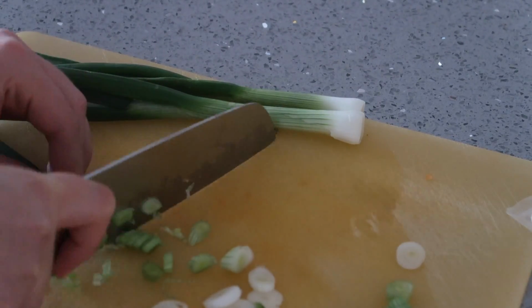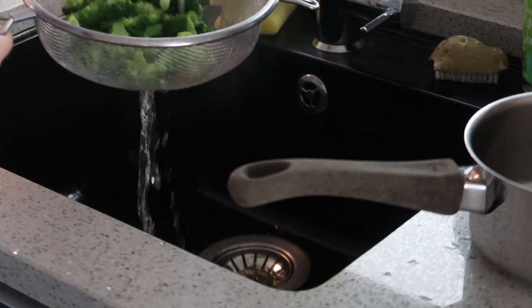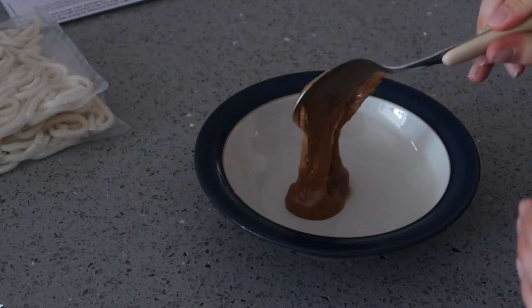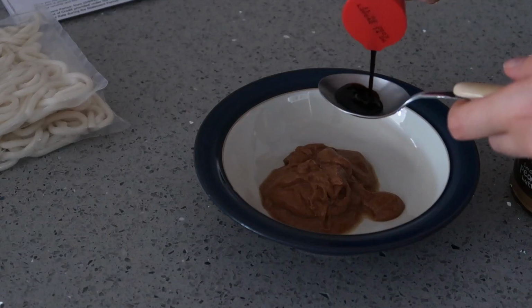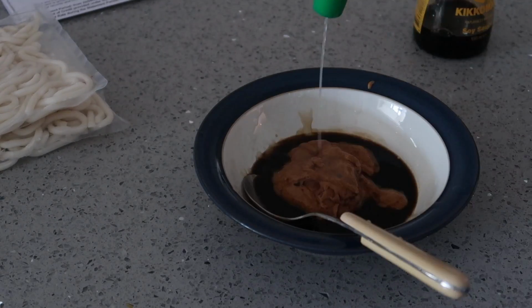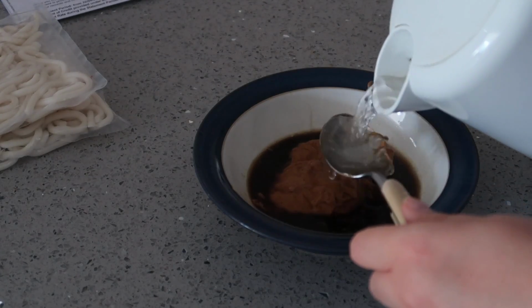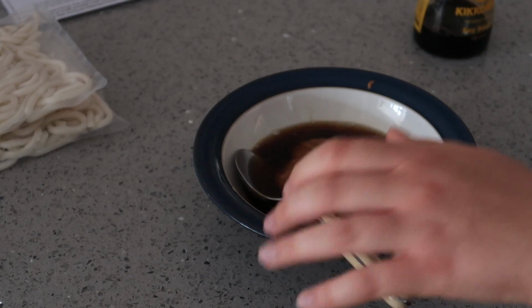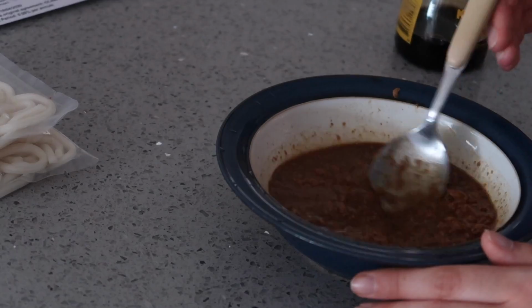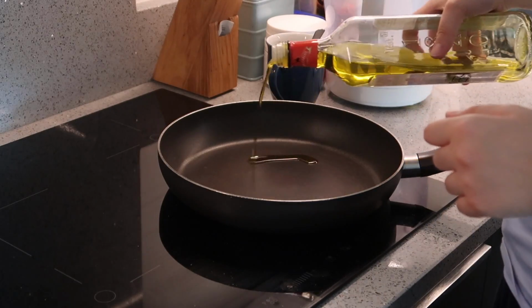Do you see this skill right here? I poured out the vegetables and I rinsed them with cold water so that they could cool on the side while I was making the sauce. So the sauce is the most important part. 2 tablespoons of peanut butter, 2 tablespoons of soy sauce, the juice of 1 lemon or lime, it's up to you, and 1 tablespoon of hot water from the kettle. And then I mix that all together, and you gotta make sure that it looks like this when you put it in, that it's properly mixed up, because otherwise it won't blend very well.